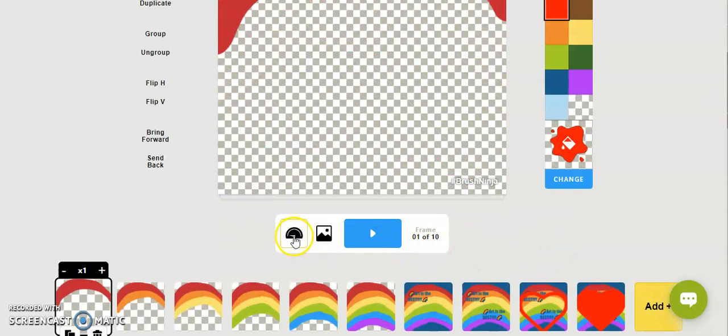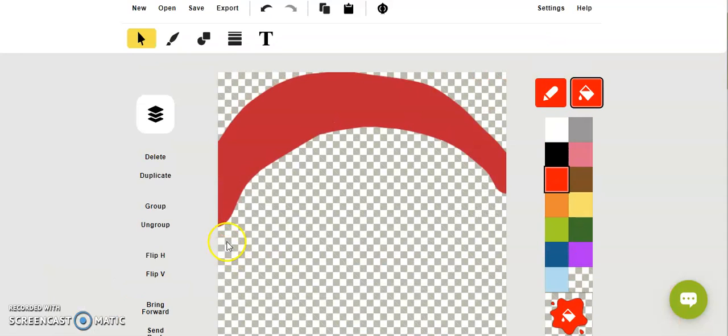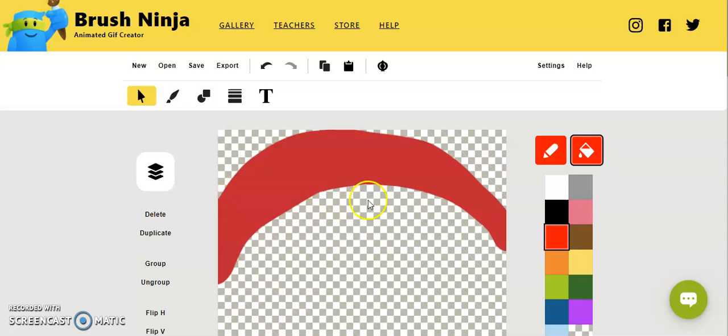All right, if you want to change the speed, you can use this button to change the speed. There's all sorts of different buttons you can use. If you need to erase something, you click this button. This is undo. This other arrow is redo. So if you undo too much and you need to put something back, you can redo it there.